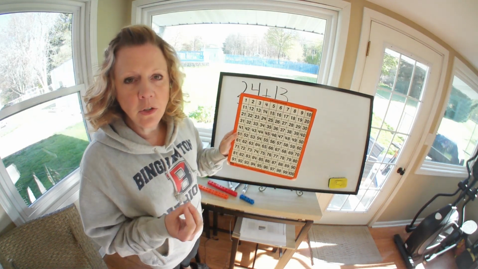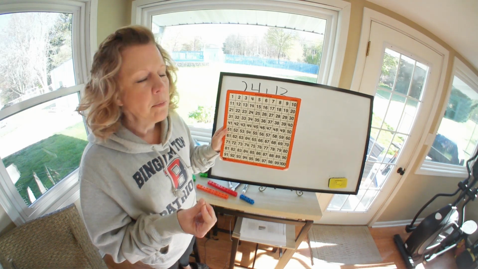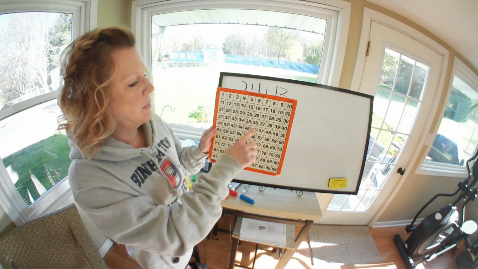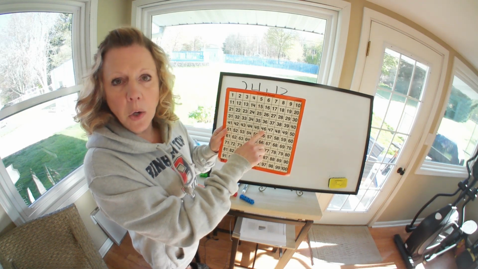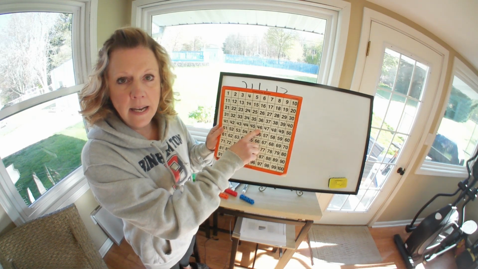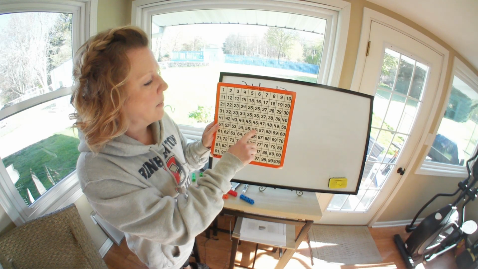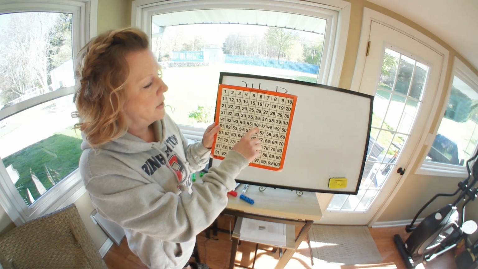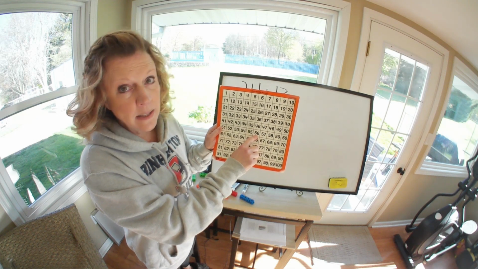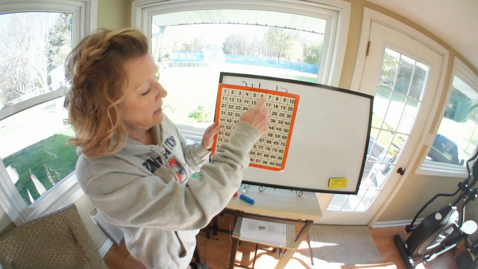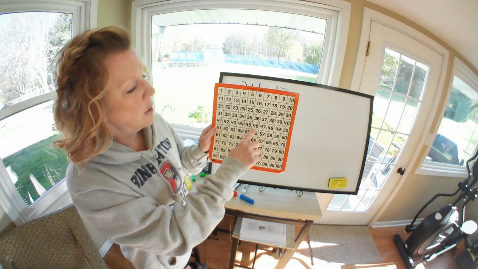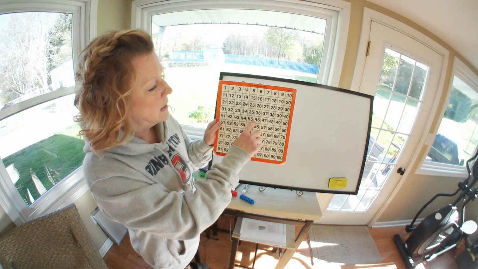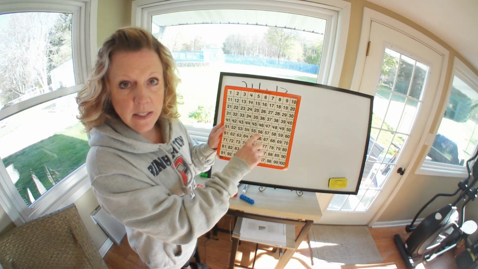Now, I need you to remember that when we move on our hundreds chart, we could be anywhere on the hundreds chart. So I'm just going to pick the number 46. Remember, if I'm adding 10 to it, I have to just jump down 1 box. Now remember, these are your 10s, these are your 1s. If I'm adding 10, my 1s don't change. So everything in this column is still a 6. So if I take 46 and add 10 to it, the only thing that changes is this 4 goes up to a 5, so it's 56.